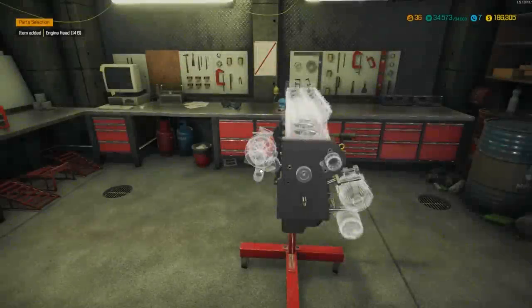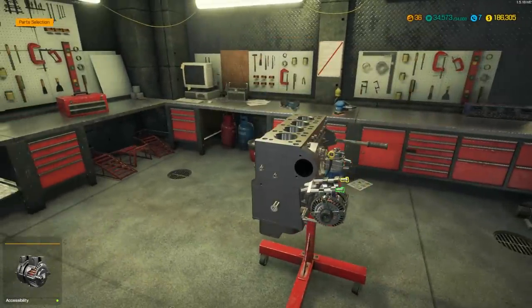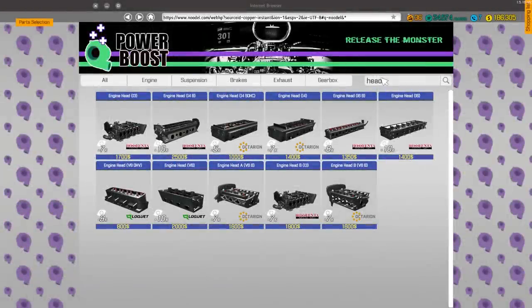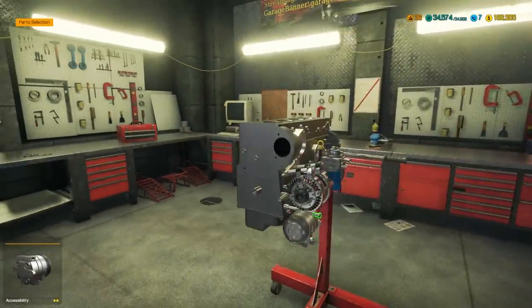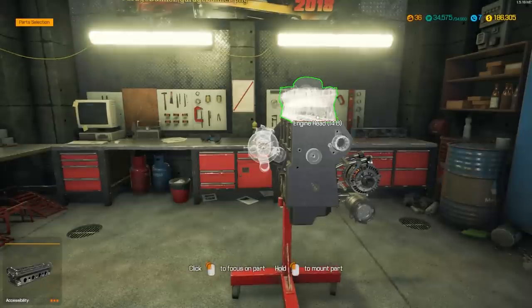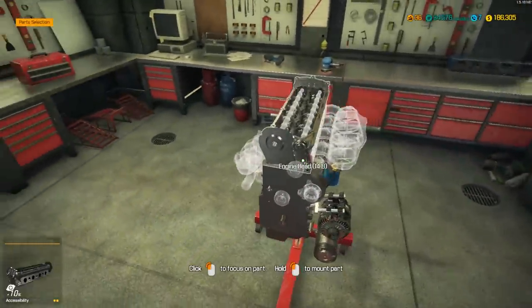Okay. Go ahead and put these on real quick. Let's do the performance alternator. Performance parts look so much better than the standard. Oh, it is an I-4B. Oh, no, I just bought a standard I-4, didn't I? Yep. That sucks. Well, that's all right. I mean, we have another one now, I guess. That kind of sucks. That's all right. It happens.